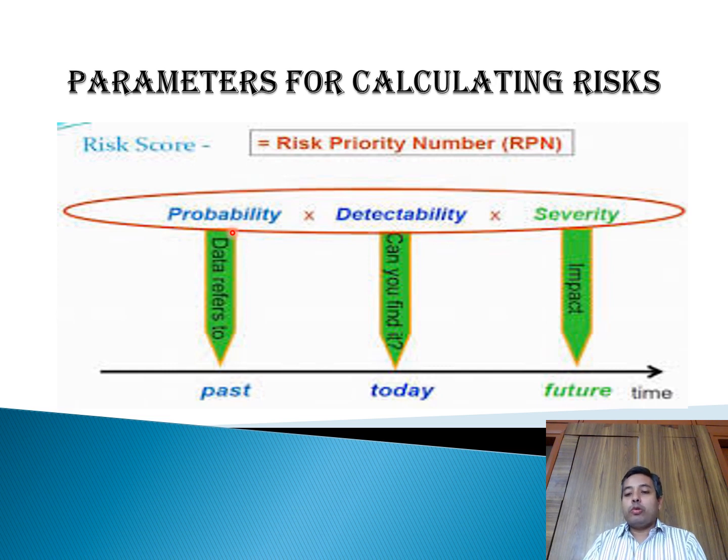Based upon the score of these three parameters, risk priority numbers shall be calculated by multiplication of these three parameters known as severity, detectability, and probability, so as to categorize the risks as low risk, medium risk, or high risk. Such scoring shall be mentioned in the site-specific SOP for QRM for the organization. So this is about how to calculate the risks in the risk management process.